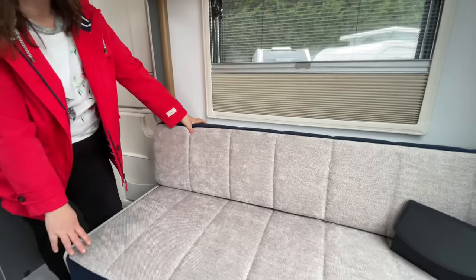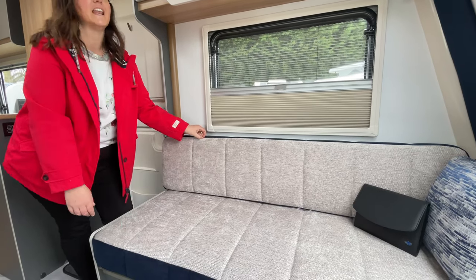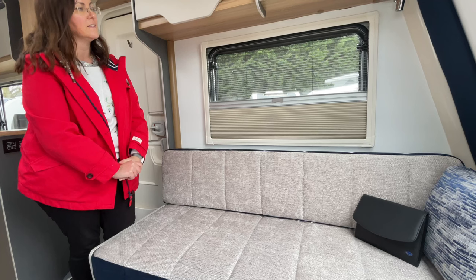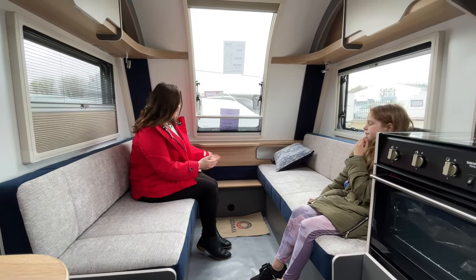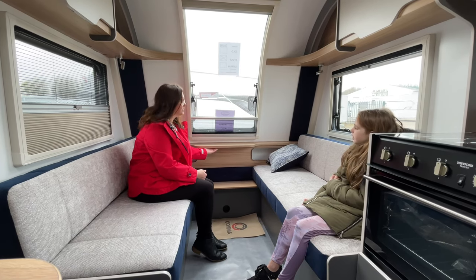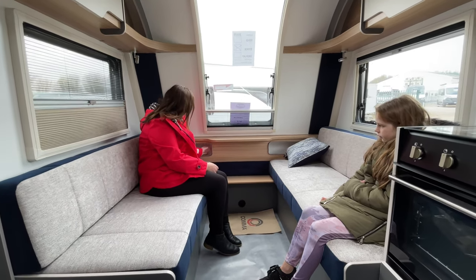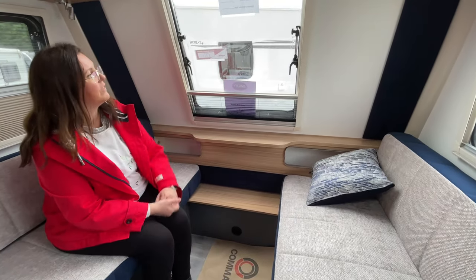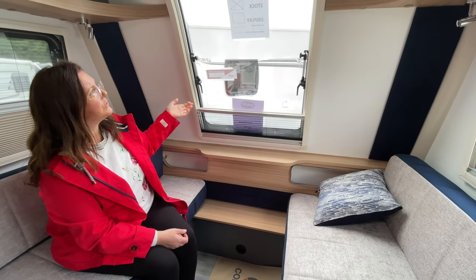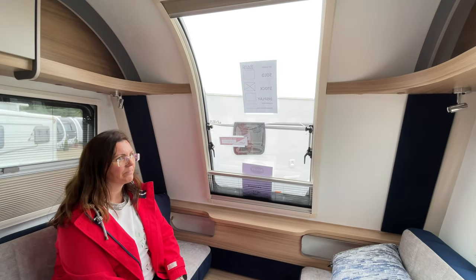It does have a blue colourway here, and the change from the previous model is that it was a dark grey seat with yellow piping. This blue I don't like as much, to be honest - it doesn't really go with our branding - but I'm sure that's changeable so I can get out my sewing kit! Back down here it does feel quite spacious, and this unit is gone from the previous one, so it's just got some little cubby holes here that are really useful and quite deep. You can put things in them and there's a little shelf here which is usable.